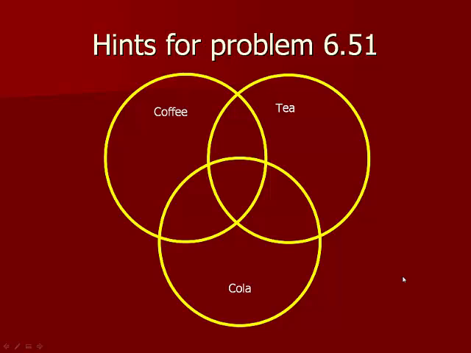Okay, last thing before we end this: here's a hint for problem 6.51. It says that the 3 major ways of getting caffeine are coffee, tea, and cola. And they give you these questions. It's very much like a puzzle. It's one of my favorite problems from the book. You have to figure out these probabilities. Well, start with the middle and work your way out. That's the only hint that I'll give you on that one, but that's a biggie.